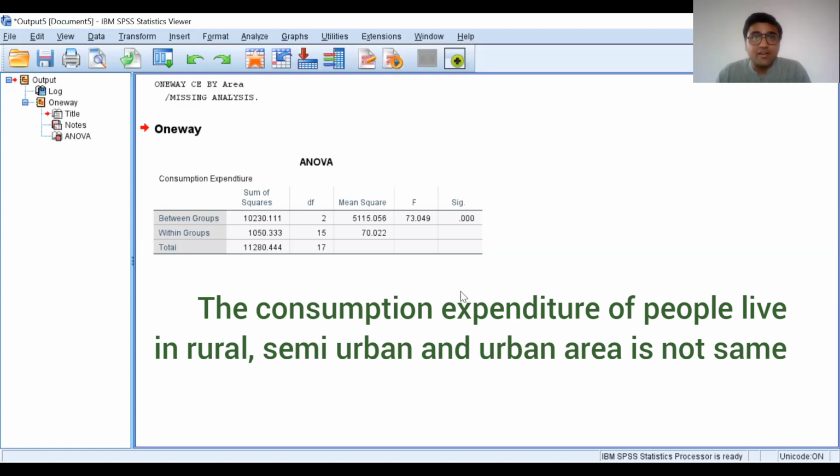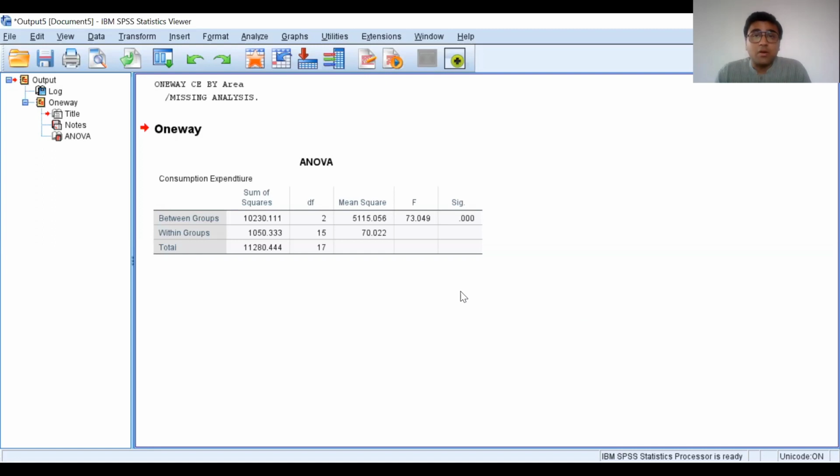It is significantly different. But which group is different from others, that we cannot identify with the help of one-way ANOVA. Now to identify the group which is different from others, we need to perform post hoc test. Now to perform post hoc test, again go to analyze, compare means and one-way ANOVA.